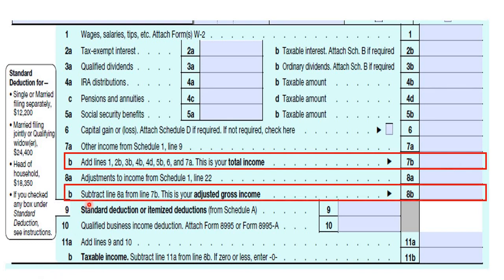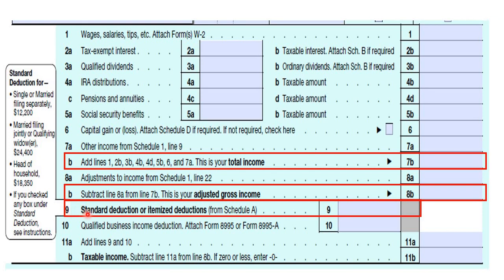We're also going to focus then on line 8B. And what does line 8B say to do? Just take line 7B and subtract that answer from it. So whatever you have here, subtract this number, that's going to be your answer here. And at this point in time, we're not going to be using Schedule 1. So this will be a non-issue, and you'll see what that's going to look like.